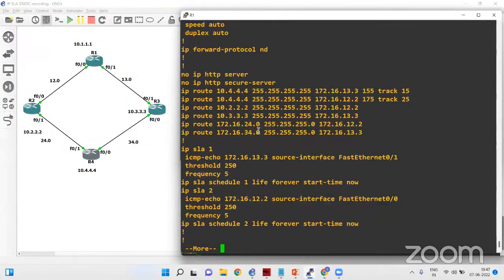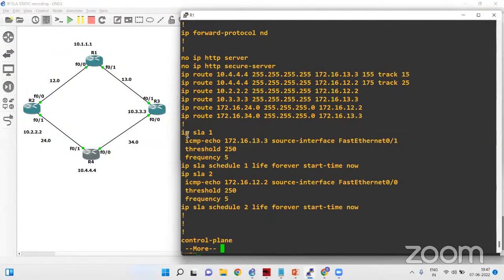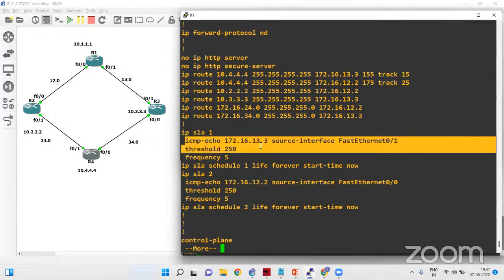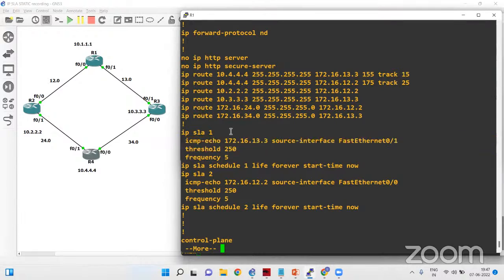After that, here we have created SLA 1. Before that, remember, once you want to do this practical, the static route should be removed first. After that, again create the static route along with the track object, and that is going to work. Now here we have IP SLA 1, that is ICMP echo. I want to verify if router 3, this 13.3 meaning F01, went down, automatically I should get the notice.